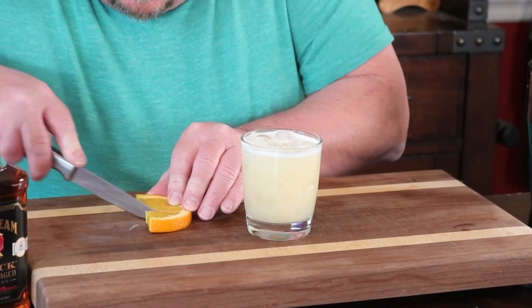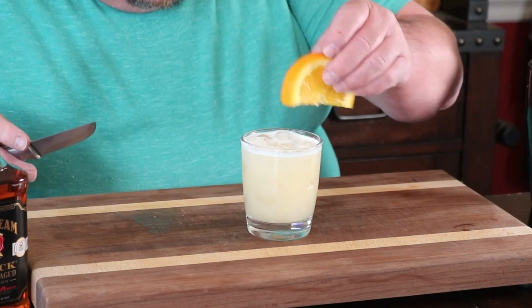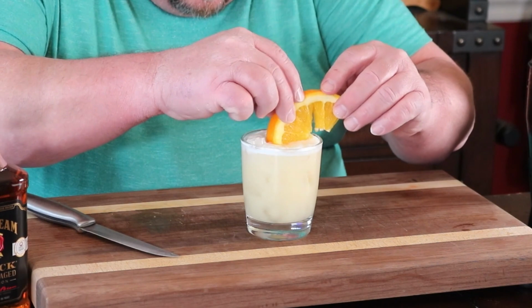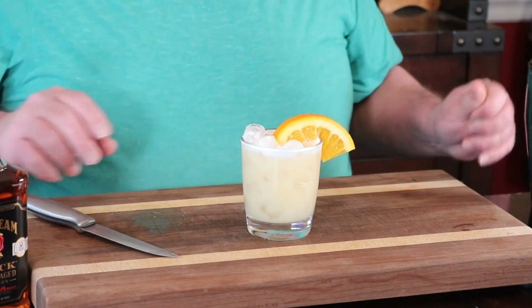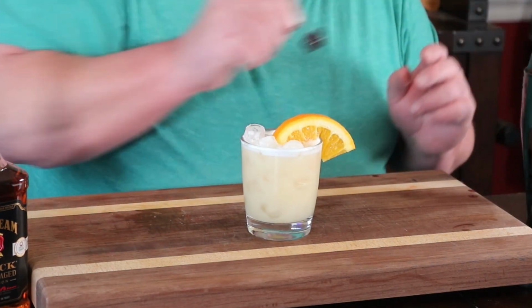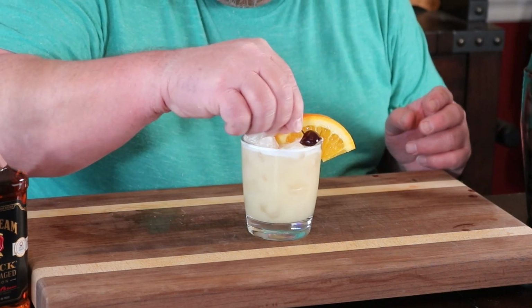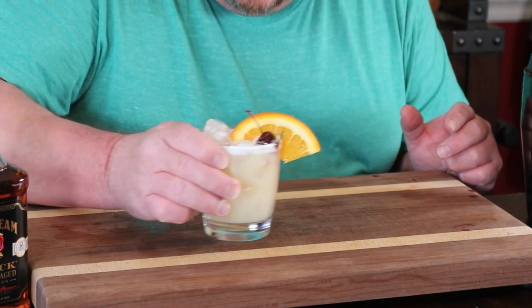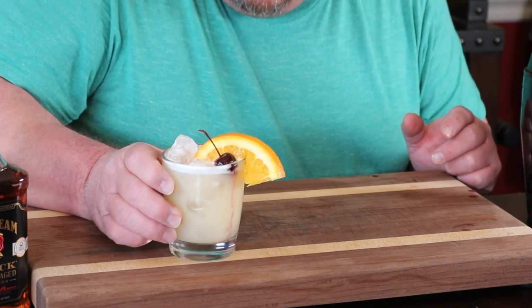Orange, we're going to garnish this with an orange here, right on in the drink. And a cherry. Folks, the whiskey sour.